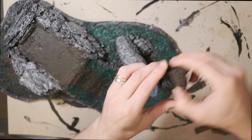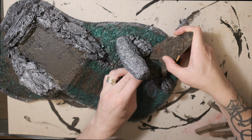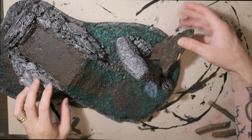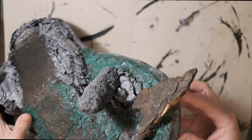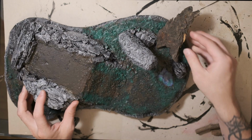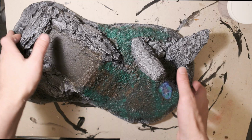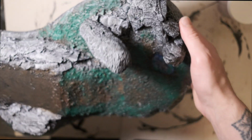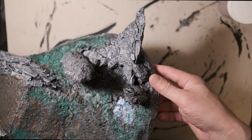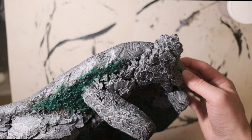Okay, that's stuck on, so quickly get that painted up. I'm actually going to put some other rocks in around here. I've updated my rock outcrop and I think it looks really cool. Some sort of stone circle, as you can see.